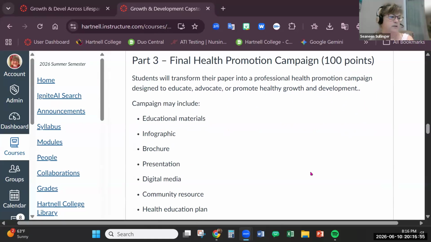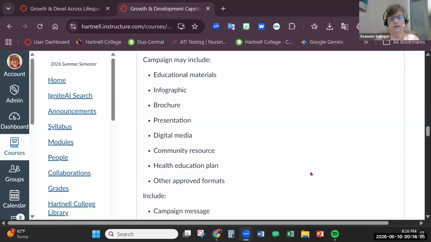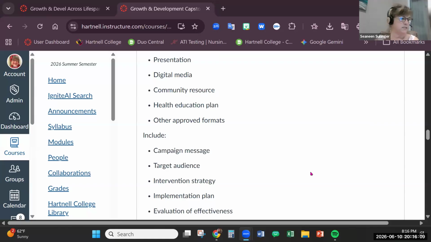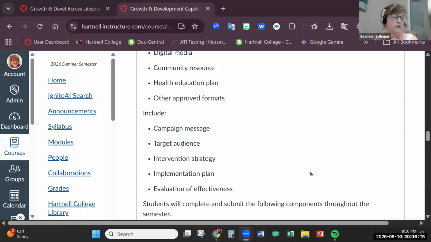It can be educational materials, a presentation, a video, some kind of plan, or some other format you might come up with. Include who your audience is, what message you're trying to get out to people, your strategy, how you're going to implement your plan, the timeline, as well as how you know you were effective.